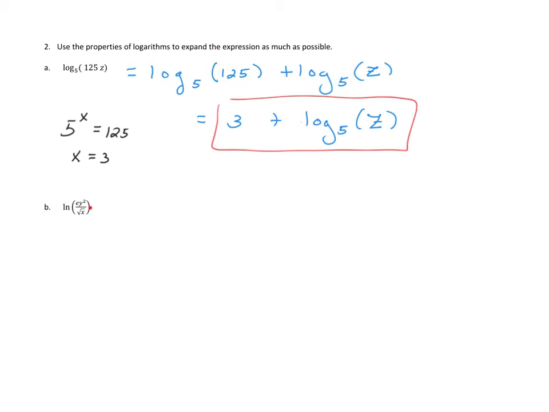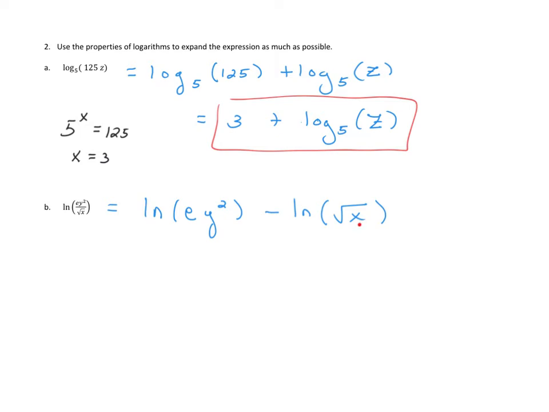lots going on in this one. I see a fraction, and then it looks like there's a product in this numerator, and then I have a square root in the denominator. My first thought for simplifying this is to write it as the natural log of e times y squared minus the natural log of the square root of x. Now, I have a product here, and just like in part A, I can split this up into a sum of the natural log of e and the natural log of y squared.